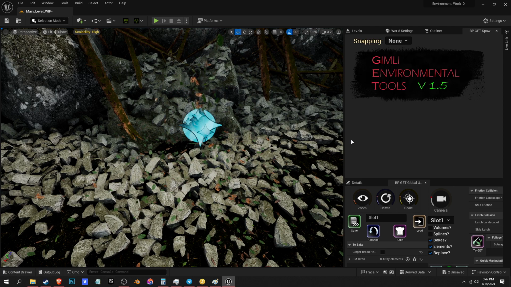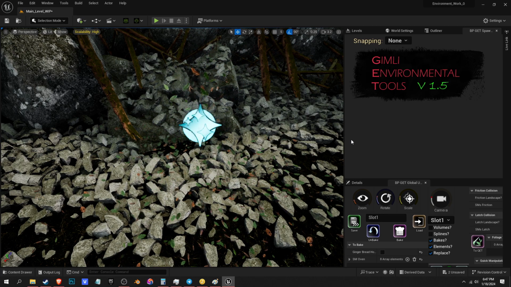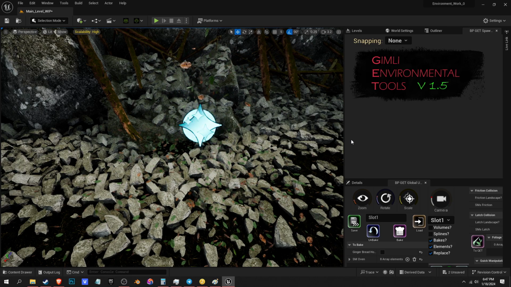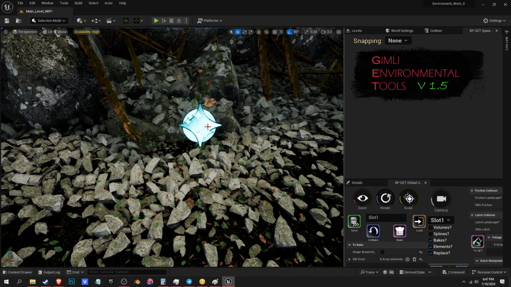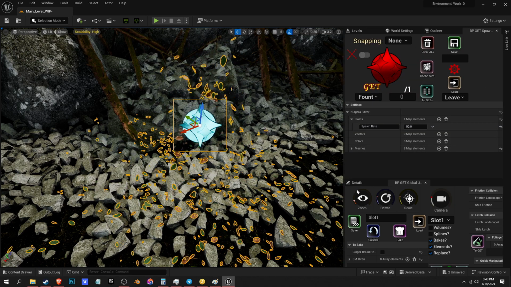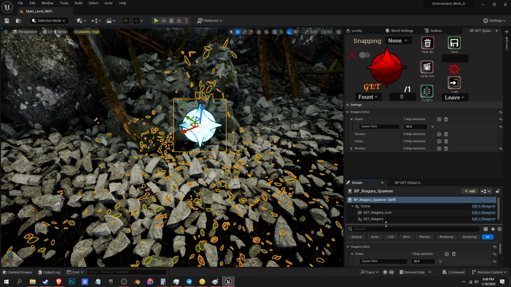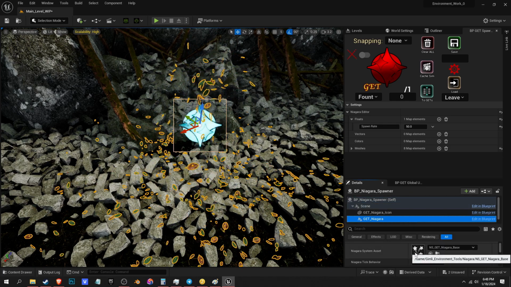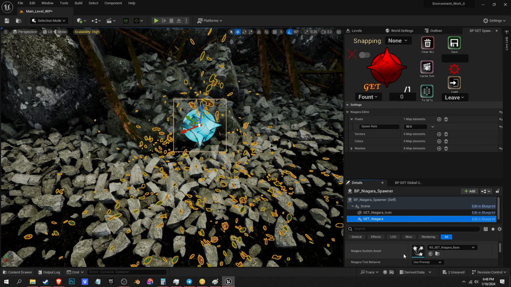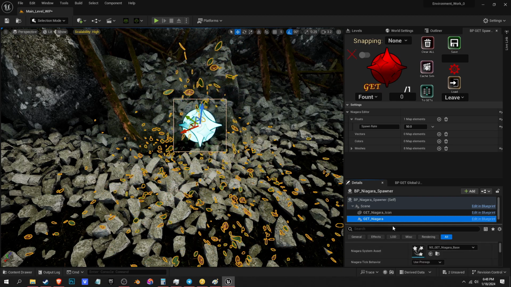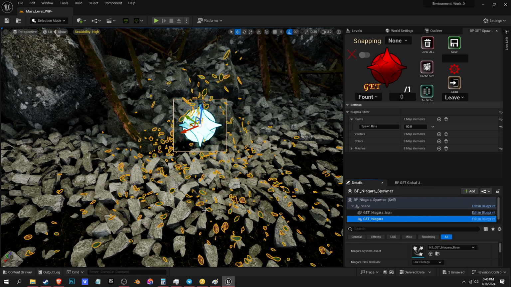In this scenario, we're going to take a look at the Niagara spawner and how you can utilize it for vegetation scatter, or in my case, scattering leaves. The Niagara spawner works off whatever Niagara system you have loaded in the blueprint. If you create a Niagara system, which you would want to convert later on, you'll have to go in the details panel and insert it in here. In my case, it's a simple fountain burst that's loaded in here, and I'm using it to spawn leaves.